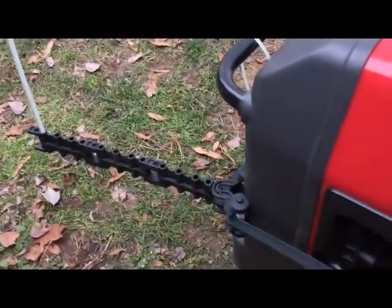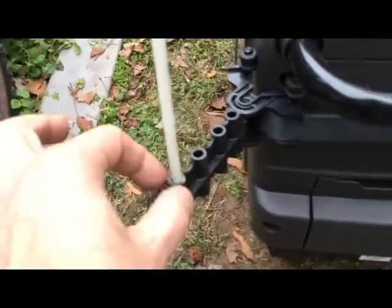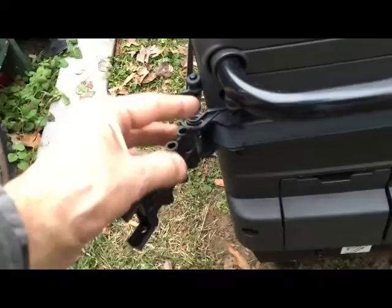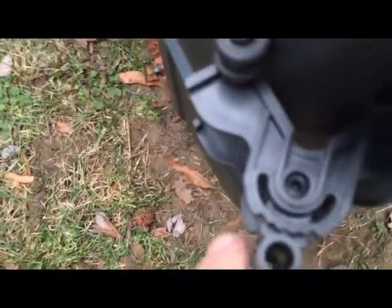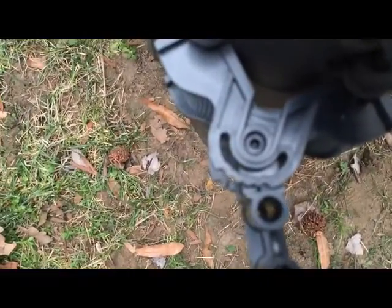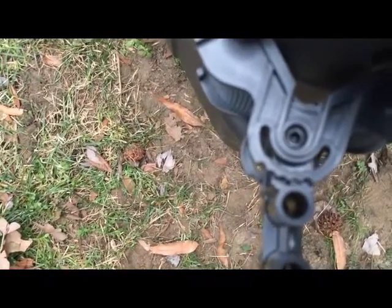With regards to the extension arms on the exhaust side, I have one extension arm on each corner. On the electrical side, I've got three on each corner, and it comes with eight total, so I use them all. Additionally, these rods on all four corners are plugged into the end hole in the bracket. Make sure you have these holes facing up when you mount the bracket — snap it in there, and that's on all four sides. Also on all four sides, all the brackets have this detent here. They're all positioned not on the innermost detent, but one over from it — the next to the innermost detent on all four sides.